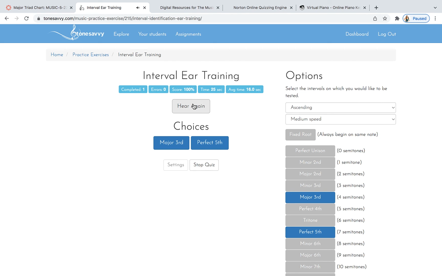You hear 1, 2, 3. 1, 2, 3. Did you hear that? Star Wars. Do you hear 1, 2, 3? So these should be pretty easy. You're either hearing Star Wars or you're not. You hear that? Star Wars. Okay. So you're just training your ear to hear that major third and hear that perfect fifth, because that's what you get when you hear those major chords.